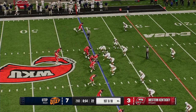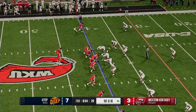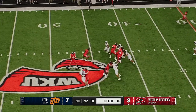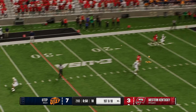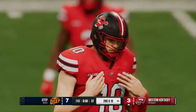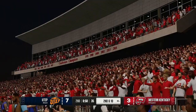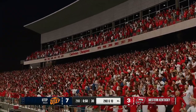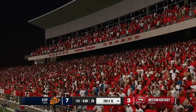Here comes the Western Kentucky offense back onto the field. They had to kick a field goal the last time they had it. Yeah, and oftentimes early in games you're just trying to find your rhythm — some things work, some don't on that first drive. It'd be interesting to see what happens here on the second drive. You've got a feel for the defense now, you understand what they're trying to do and what their game plan is. Now you get to go into phase two of your game plan.